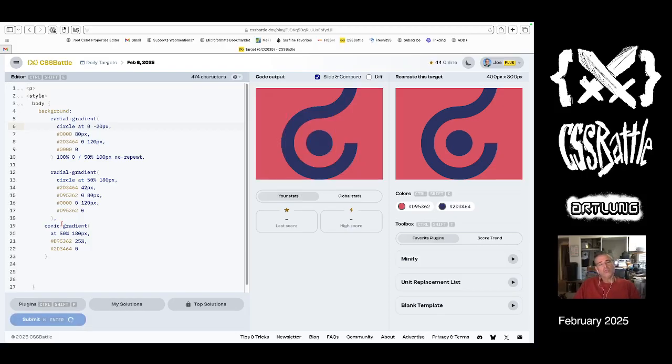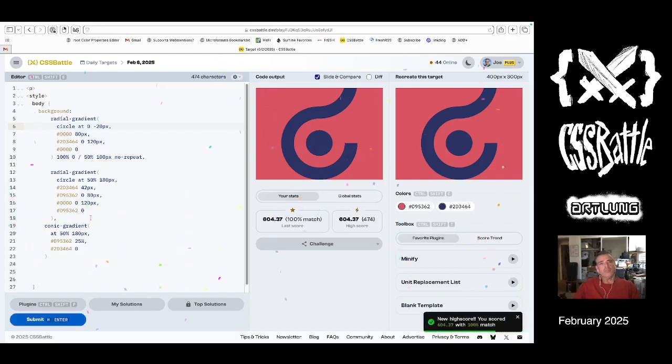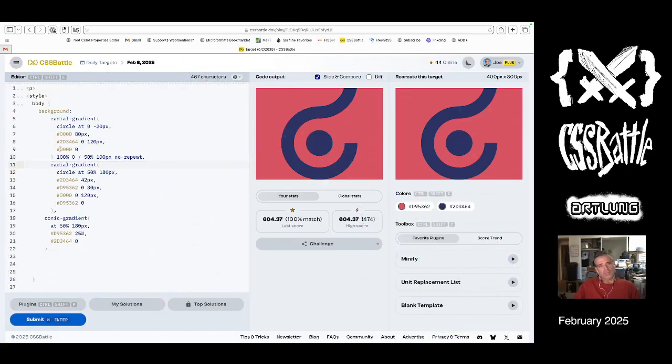So just as I said, 2 radial gradients and 1 conic gradient to do the covering with very, very particular coordinates, background sizes, background positions. We use the defaults for these 2, but this one is much more sensitive to repetition. Could we do repeat of any kind? No, we get that. If we do X, we get that. We do Y, we get that. None of that is what we want. So we must do no repeat for the technique that we've chosen there.